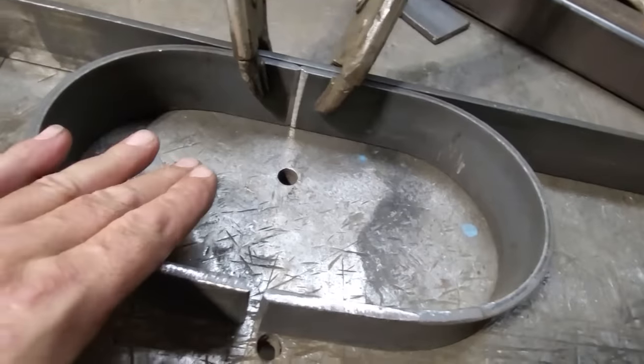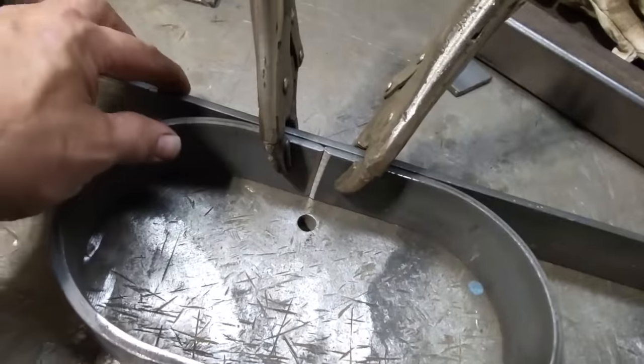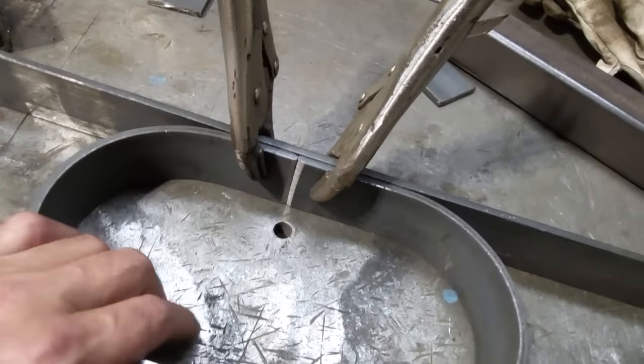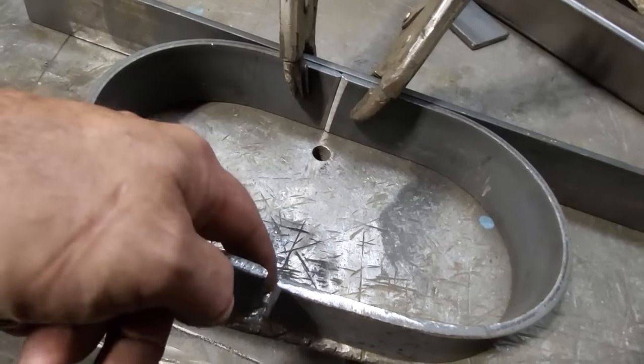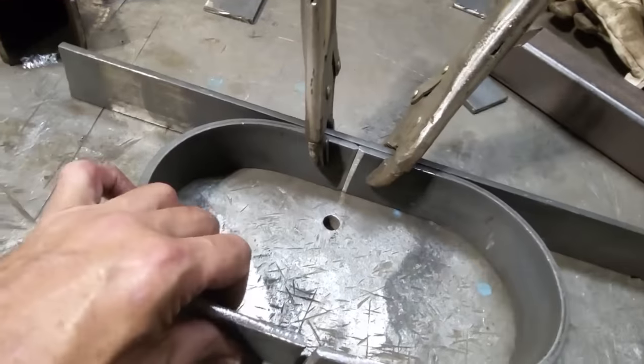So I got them cut off, and now I went ahead and I V'd them out, like you would. And now I got them clamped onto the other piece of flat bar again, so I got them nice and straight through here, and I'm going to weld this side here. And then I'm going to turn around and come over and clamp this side here, do the same thing, weld the side here, let them go, and then weld the outside here. So, get that done.